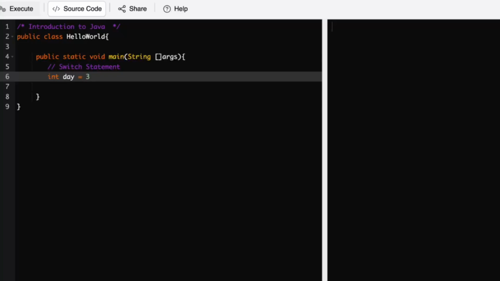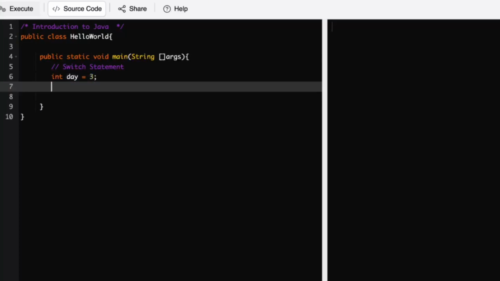Let's put 3 as we saw before. In this example, we already gave the example where we put Monday, Tuesday, and all the other days of the week. So just to quickly type here, you guys are gonna see again how it works, but it's pretty much simple.